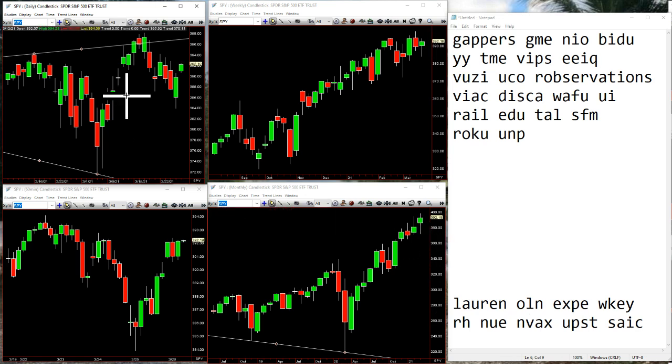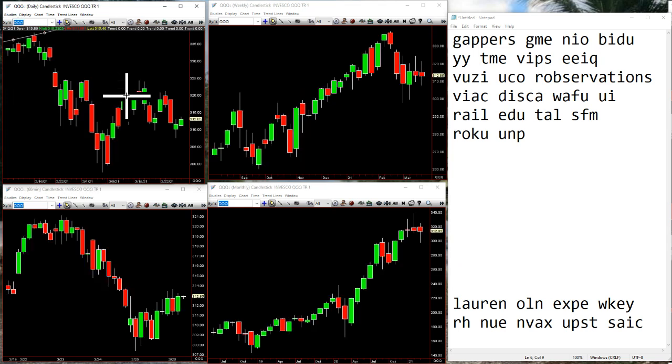If we go to the QQQ here, once again we're going to end this month finally, and then what's the next 2? What are we going to take out? We're closer to taking out the highs, but you can see 3 months. Here's the year, here's the quarterly, and you can see the quarterly broadening formation, higher high, lower low. How do we get out of this? Nowhere near doing that. And you can see the weekly here, 3 weeks stuck inside of this week. Boo, that's not good. Inside on the 60 for right now for the Qs.